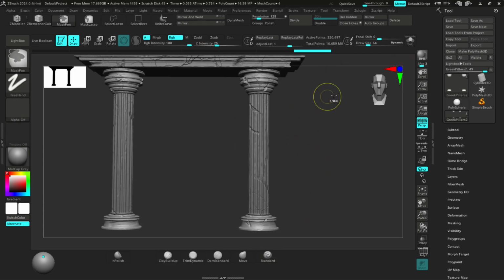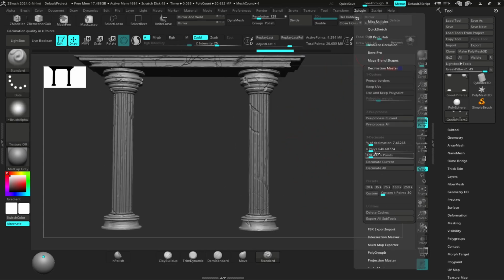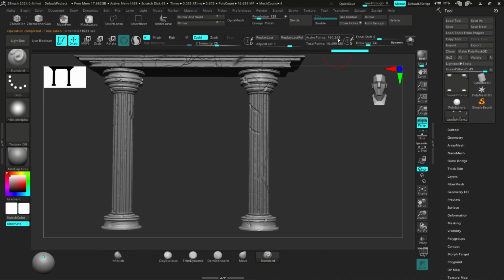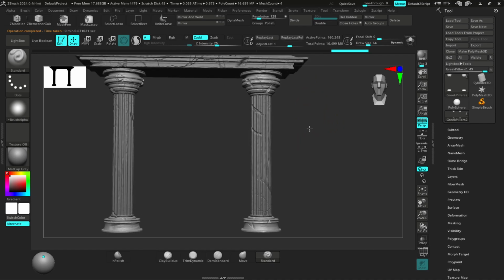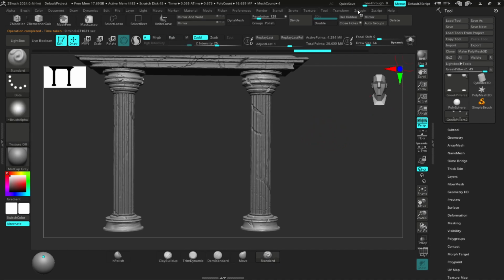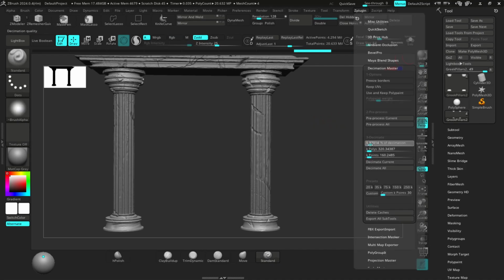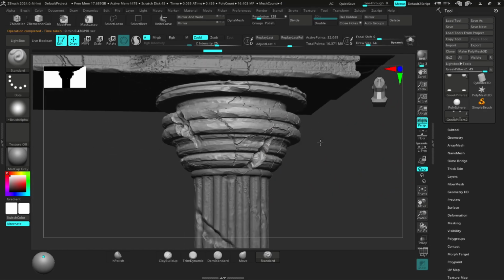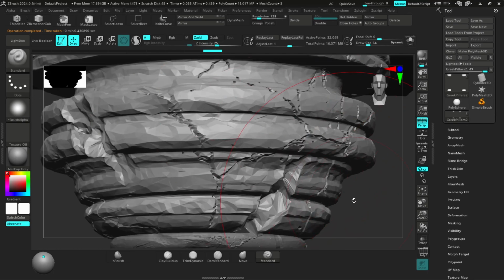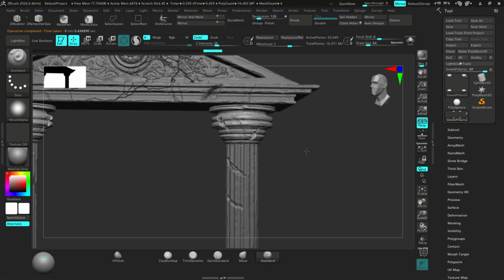So I think I'll even go lower than this. Let's try 3%. Okay, now we're at 160,000, and it still looks pretty much the same as what we had before. So I'm just gonna keep going as low as I can. Obviously, the less topology you have, the more optimized it's gonna be. Try maybe something even lower than 1%. Okay. Yeah, now you could actually see the faces, but I think this is still fine.